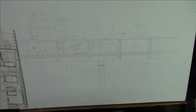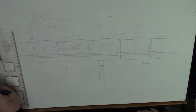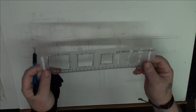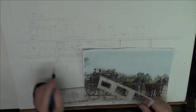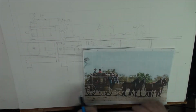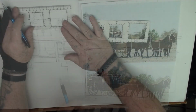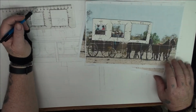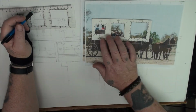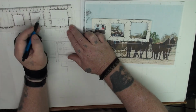I've got plenty to go on with, and because I am using the grid method, I'm going to be using my little cutout template, and I'm going to just go with the squares because I want to get it as accurate as I can. You know, I'll get all the detail in here. So today I'm going to start with the coach and just work my way across. You know, I don't follow the grid to the letter of the template, because I want to make it unique as well, but it's more of a guideline, I guess, more than anything. At the same time, I do want to get it as close as I can.